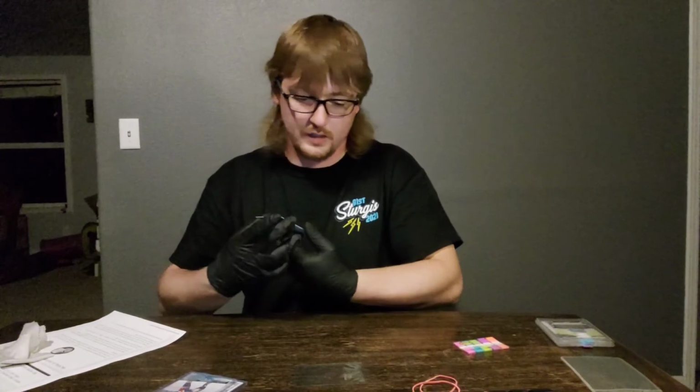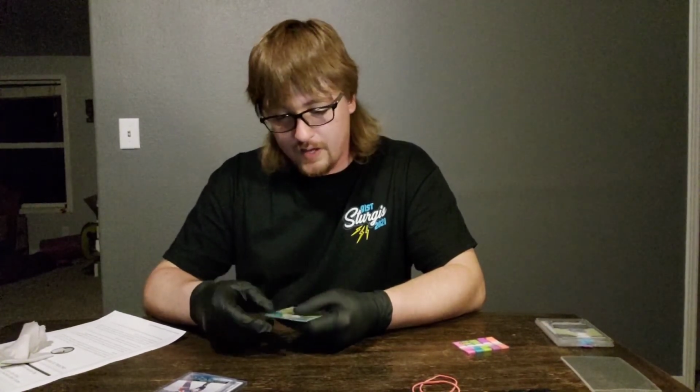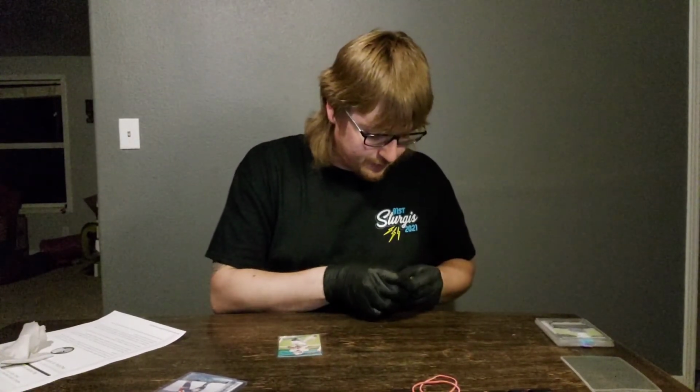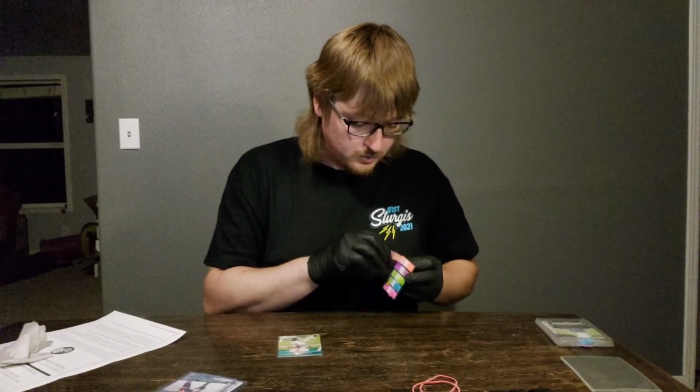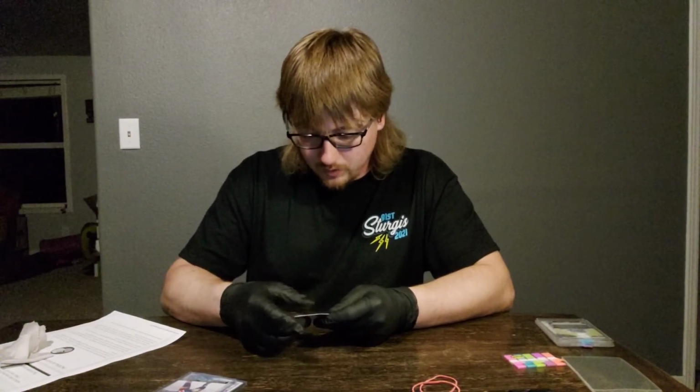We'll open the boxes up, reveal them, see what grades we got on the cards, and see if we were close on what we thought. If we're way far off, maybe we need to reevaluate what we're looking at. Because like I said, I looked these cards over a lot, since I have never sent in. I was really curious, what am I going to get? Are these cards worth sending in? So I invested in a magnifying glass with a nice light on it. I figured, what the heck? I'm going to look them over myself and see if I think they're going to be worth it. And these ones I all thought we could get really good grades on. So these were the ones I picked for the first order.